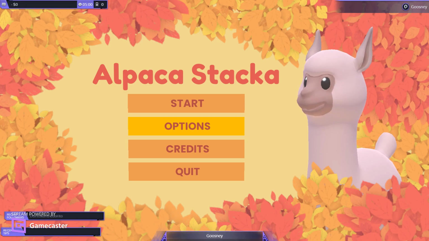The name of the game, Alpacha Stacka. What'd you guys think? I thought it was interesting. I mean, you could stack all the little chickens. It wasn't like when you're stacking a bunch of things and they can fall over. I thought there was no danger to the baby chickens. I did enjoy the game.